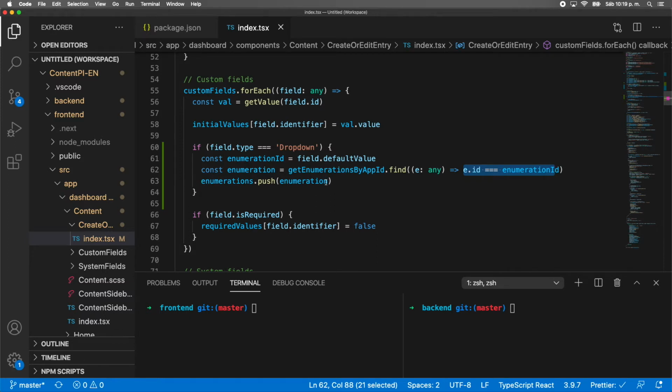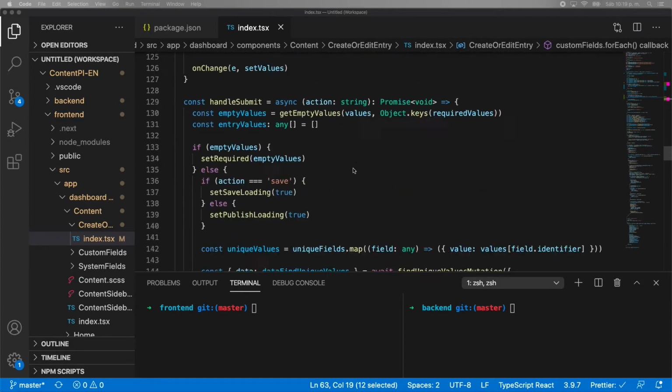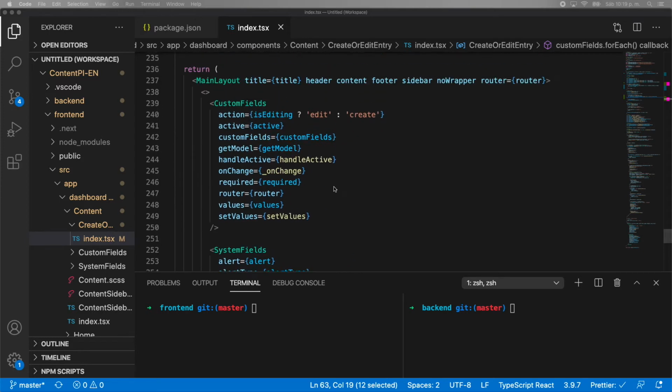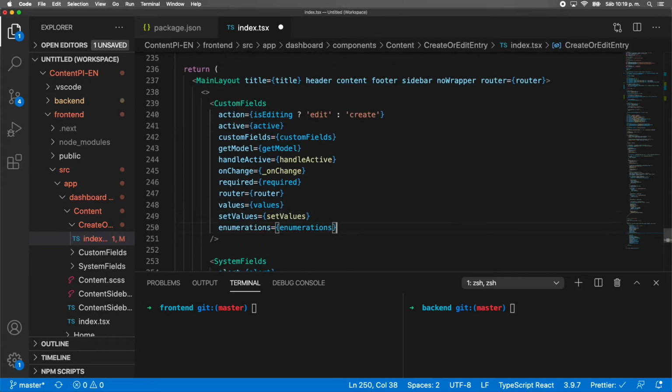And we push that enumeration to our array of enumerations. Basically, you need to pass that array to custom fields like this.